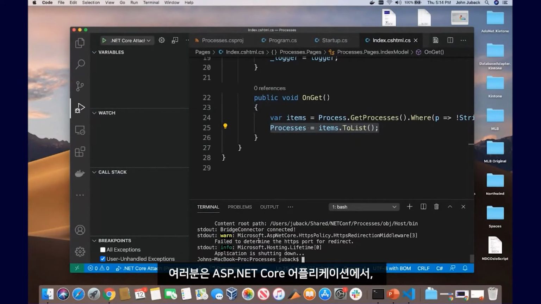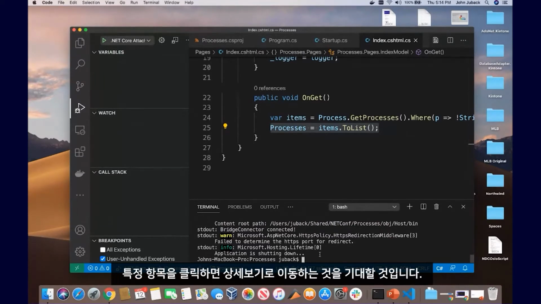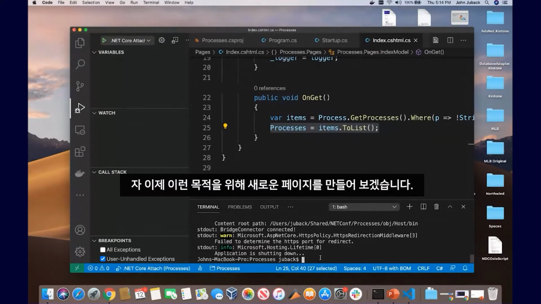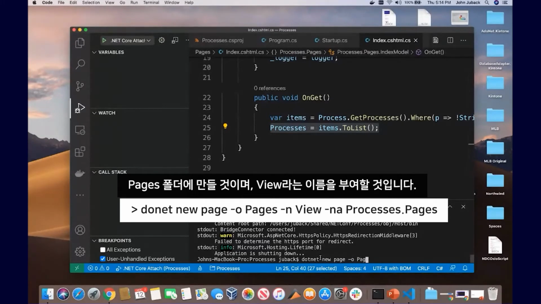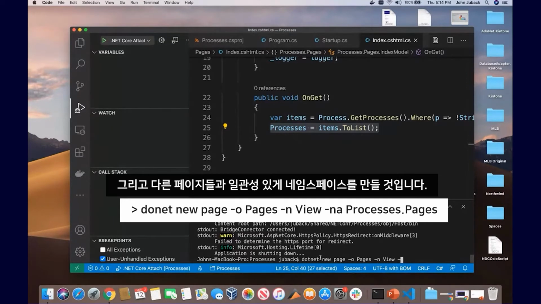Now, typically when you have a list of things like that in an ASP.NET Core application, you expect to be able to click on an item and go to its detail view. So let's create a new page for that purpose. The output in the existing pages folder, give it a name of view, and I'll make the namespace consistent with what my other pages already have.